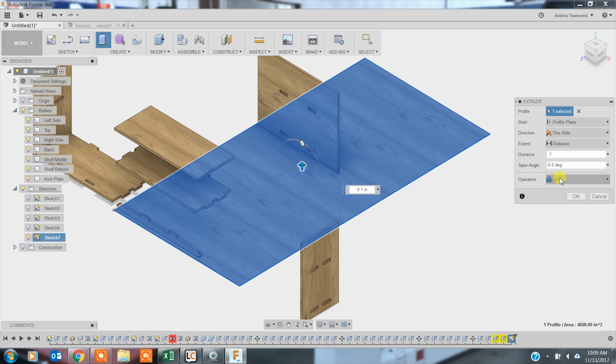On this operation, we really want this to be a new body, and good. All right, so now if we come back to our home view, we've got all of our parts, and we've got this rectangular piece here.